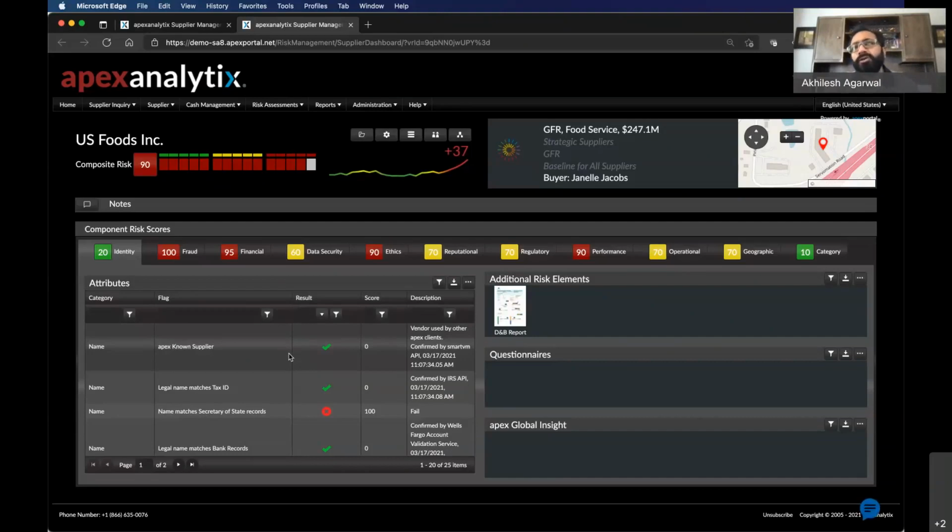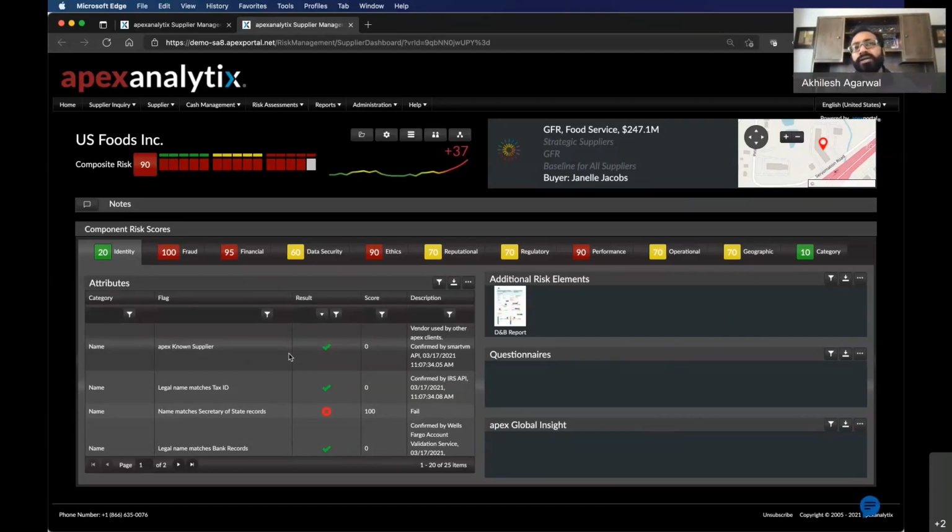This can happen if you're dealing with a lot of mom and pop vendors, which have their entire business dedicated to you as a client. But it also helps mitigate a lot of fraud instances. So we have this check in both the identity score as well as the fraud risk score, which you'll see later on.